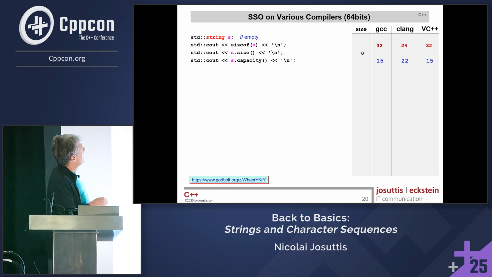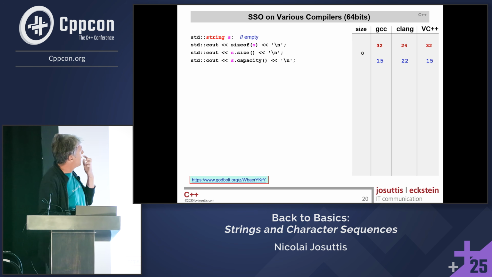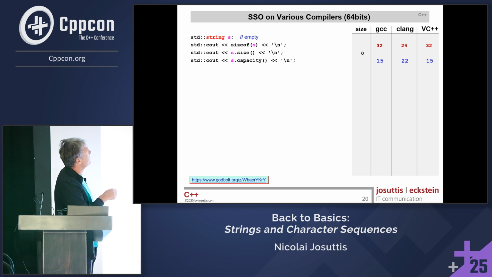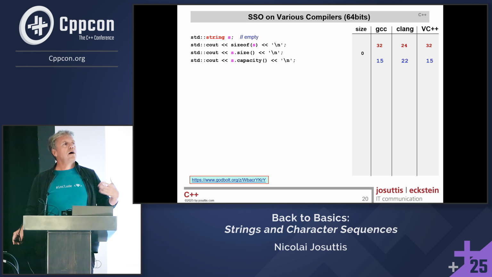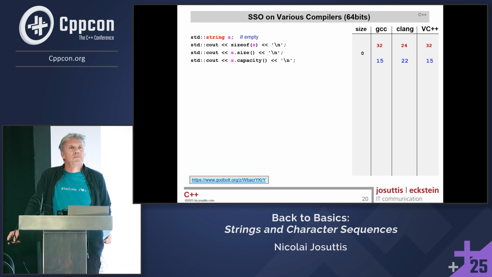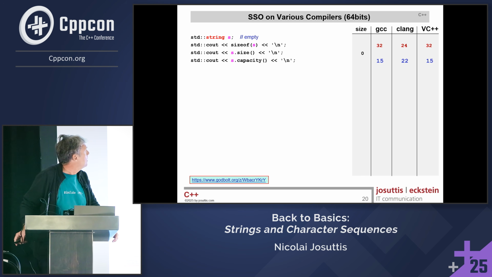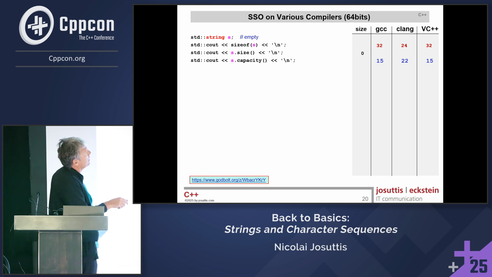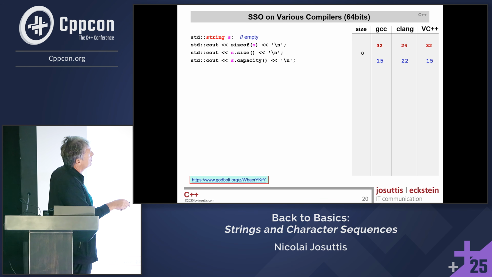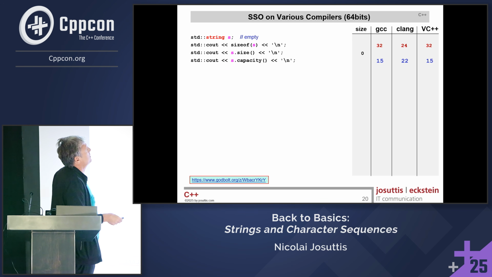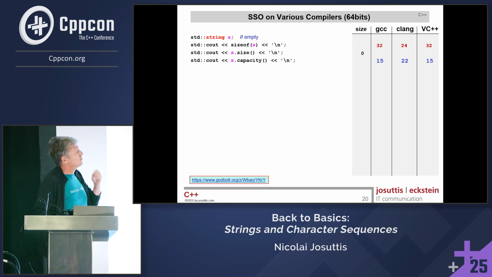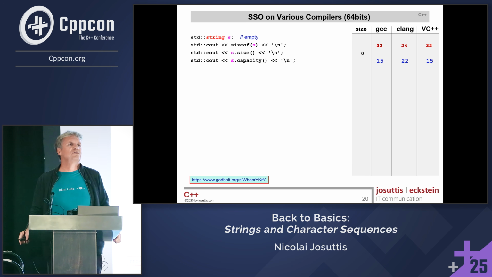Now, let's print out size and capacity. And that's also interesting. So of course, the size, that's the number of elements in the string, is 0, but the capacity is interesting. Capacity is here 15, here 22, and here 15. So GCC and Visual C++ seem to have the policy you just saw.